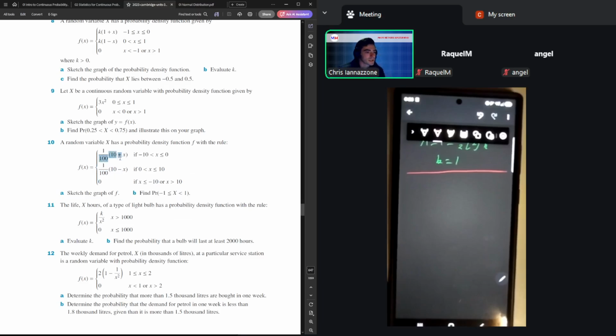You can already tell the symmetrical nature of what's going on, so it's a very similar thing. This one's from negative 10 to 0, this one's from 0 to 10, but your probability is split. So this one will be from negative 1 to 0, this one from 0 to 1, and you could add them both together, or just solve one of them and double it, just like we discussed.